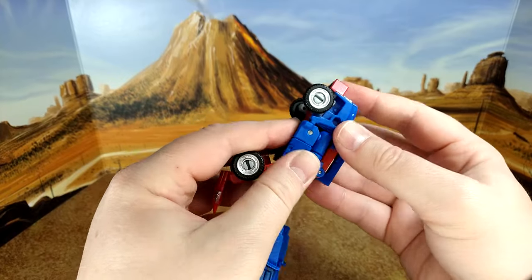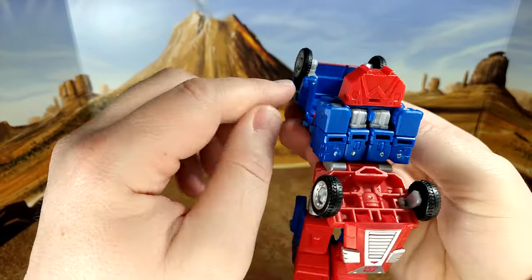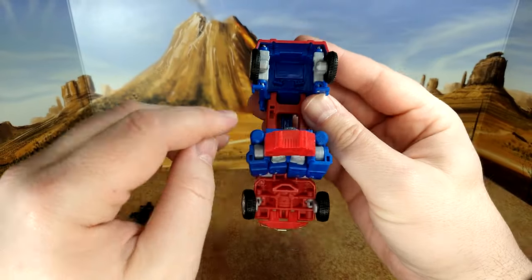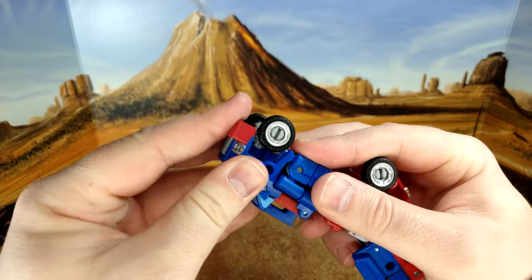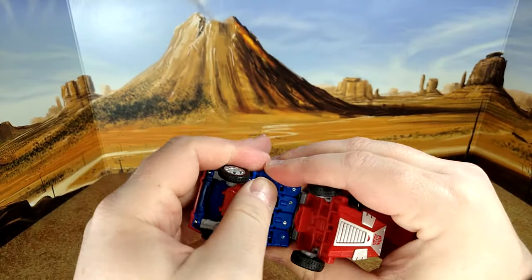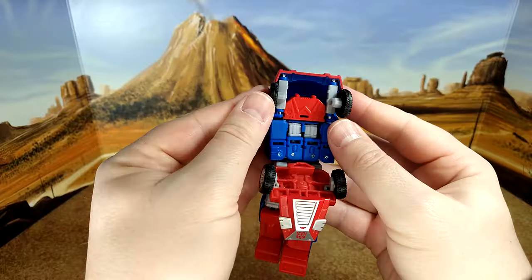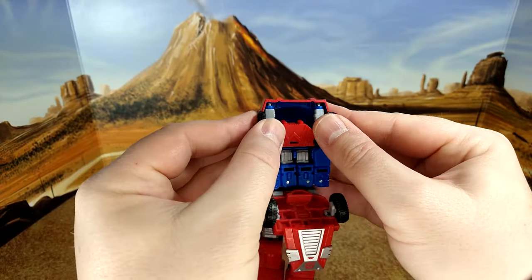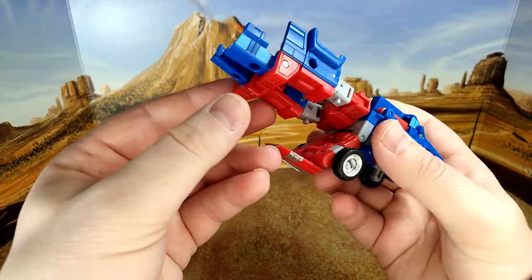So that's gonna be the front. So you have those two pegs here where those portholes are, and the pegs are gonna go inside. And I'm telling you, sometimes it goes in smooth. And sometimes they want to pop out, so be careful. The wheel could clip a little better. They're a little shaky.